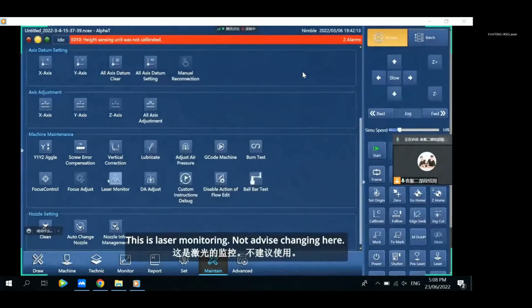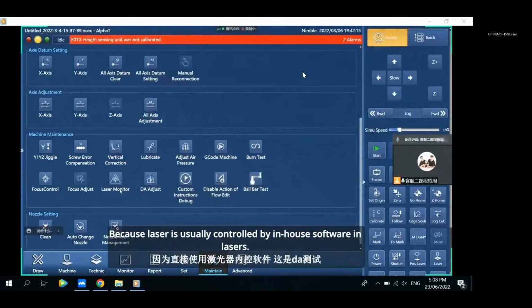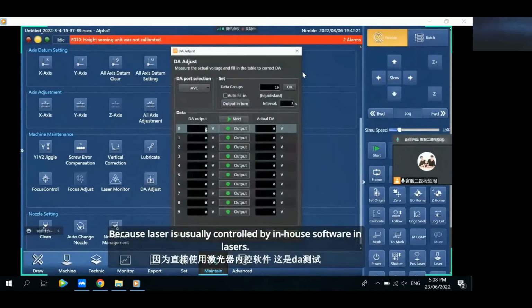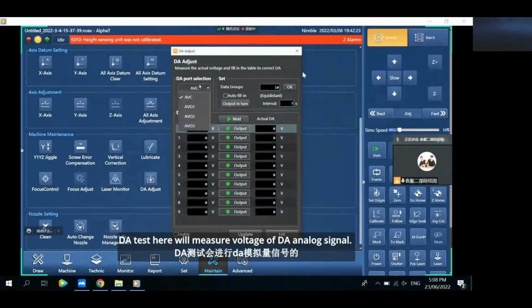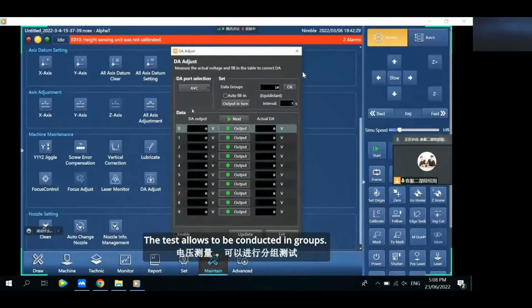This is laser monitoring. The test allows to be conducted in groups.